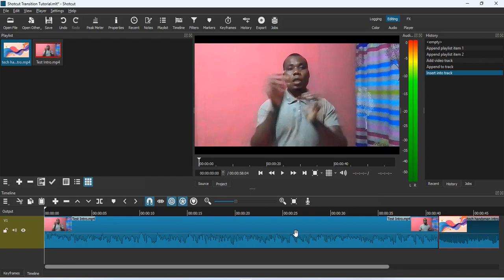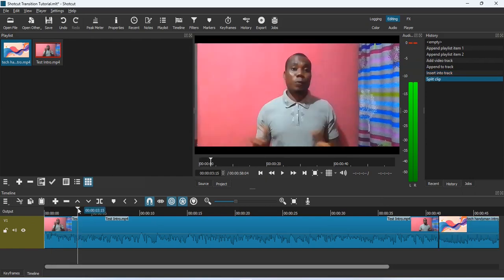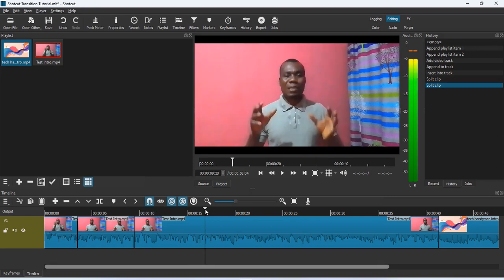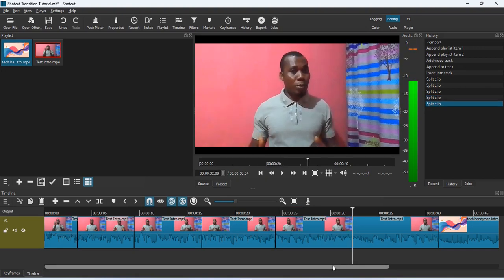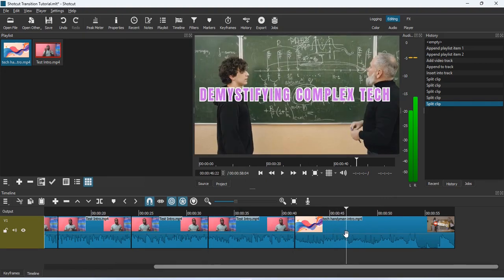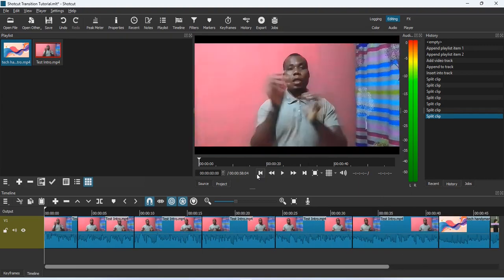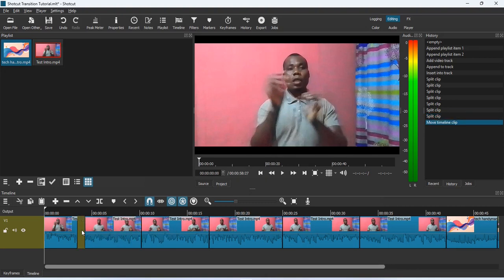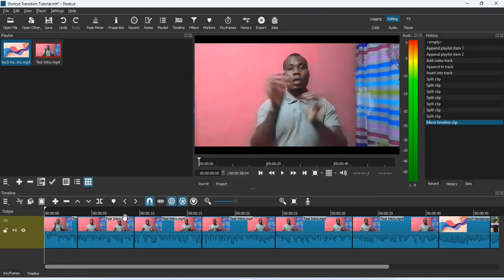So first things first, I will split these clips into different parts, and to reinforce what we have learned before, just drag the playhead to where you want to split, and then use the split playhead button on this editor, or you use the S on your keyboard to split the clips into the parts that you want. So that's exactly what I'm doing. I'm using the shortcut S to split all my clips, just like so, and then the return to the previous clip function has been used. If you drag this one out, you can see there are two different clips right here in this space. This is clip one and this is the next clip right there. So I'll just drag it all together and then return it to the previous. These are some of the things we have learned already.